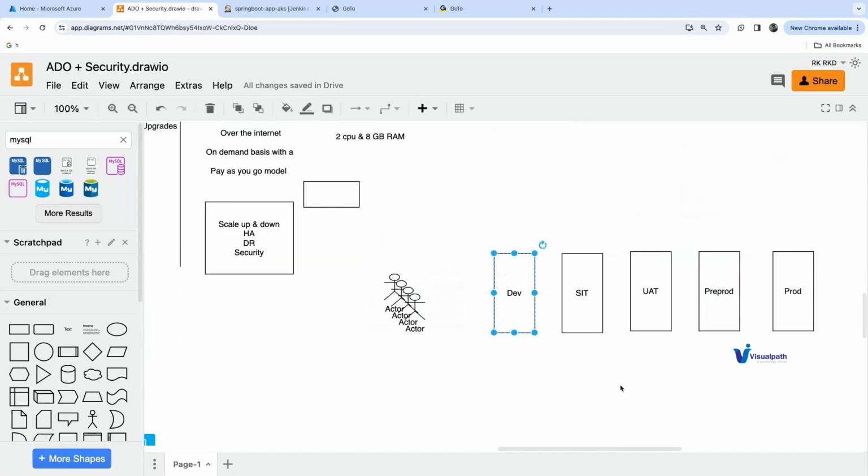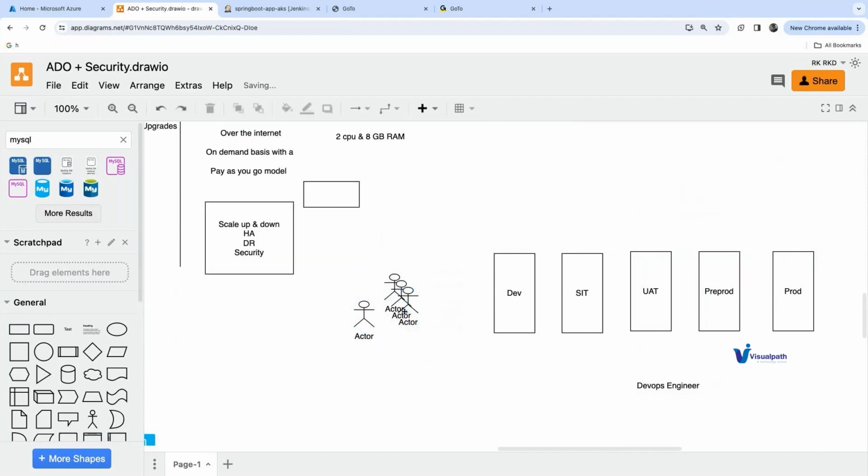As a DevOps engineer, you need to take the responsibility of making sure these environments are ready for the developers, ready for the testers, ready for the business, and ready for the public as well. All these things you need to make sure. How? Step number one, when developers are developing the code, the first and foremost thing is they want to test their application in one of the environments.